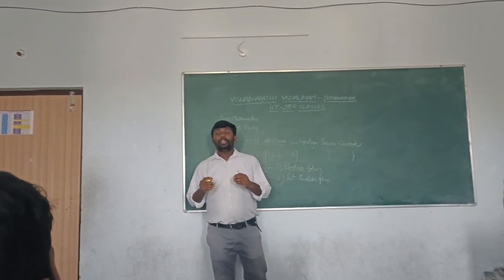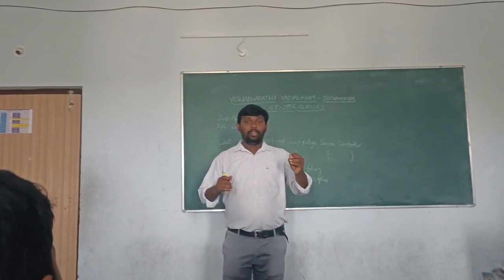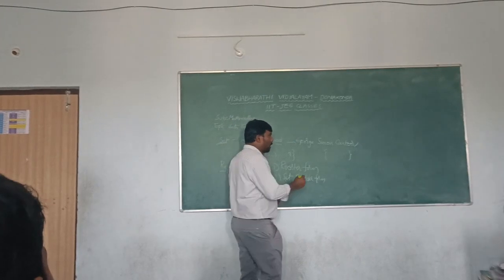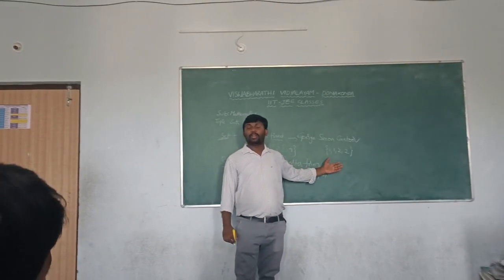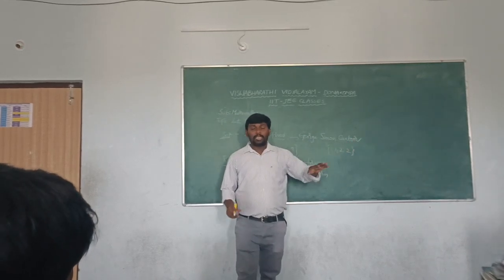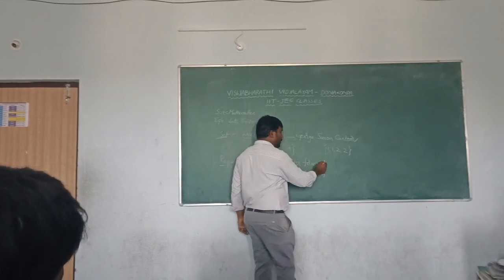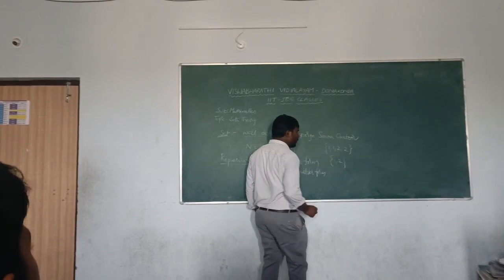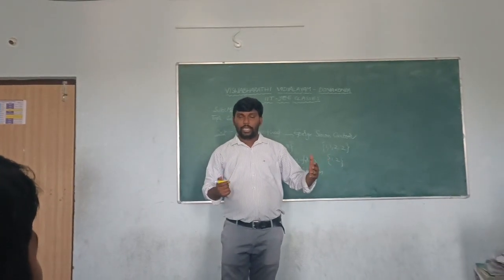Okay. And now, while you are writing a set, the most important thing is no element should be written more than once. Get your point? For example, when I am writing a set, I should not write 1, 1, 2, 2 like this. I should not write because here number 1 is repeated twice, 2 repeated twice. I am saying very clearly, no element should come more than once. Okay? So therefore, I have to write this as 1, 2 only. Get your point? Yes, sir. So very important rule. While you are writing a set, no element should come more than once.